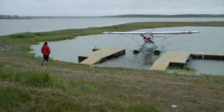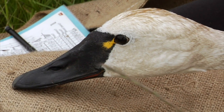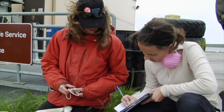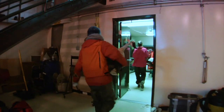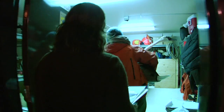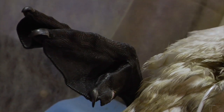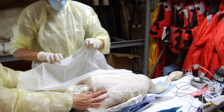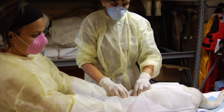The satellite transmitters basically give us a small subsample of detailed data, and we can actually watch the birds as they migrate. It's pretty interesting, and it's backed up by what we see with the resighting information, but we often learn something new. By putting out bands and neck collars, we find out more about where they ultimately end up, but oftentimes you miss that stopover, and those can be really important because those are ephemeral locations because of development. So if they lose those and they've been counting on refueling at that stop, it can be pretty devastating.